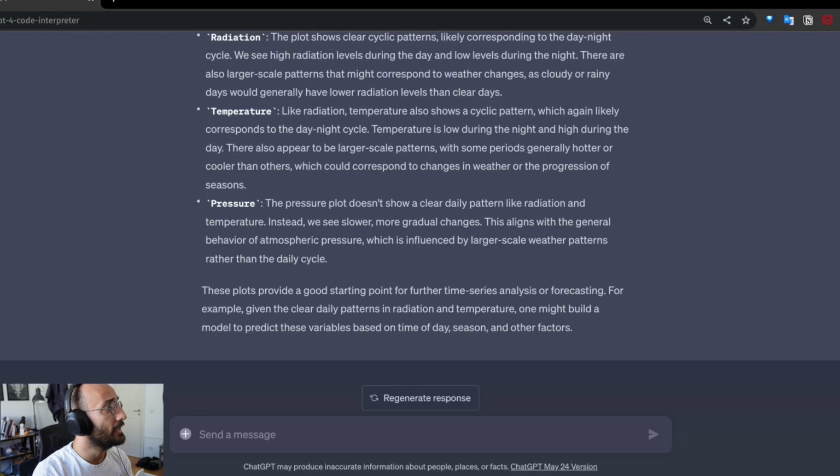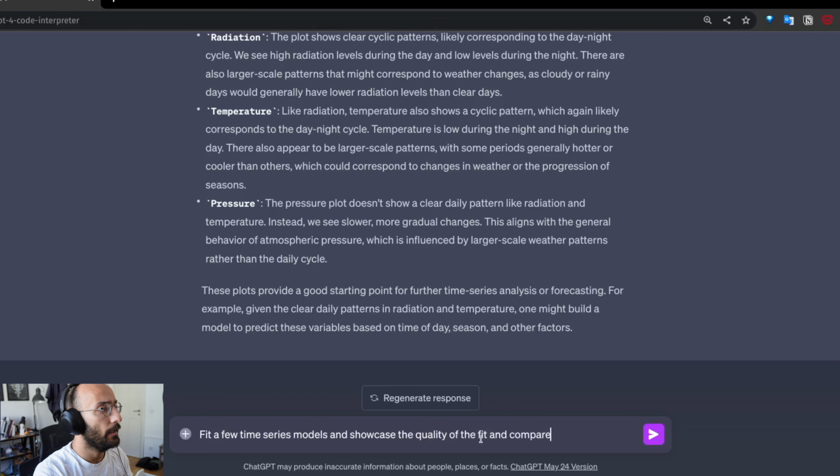Another thing we can do is fit models to data that we load. So from the solar prediction data that we have, right? We could say something like: fit a few time series models and showcase the quality of the fit.